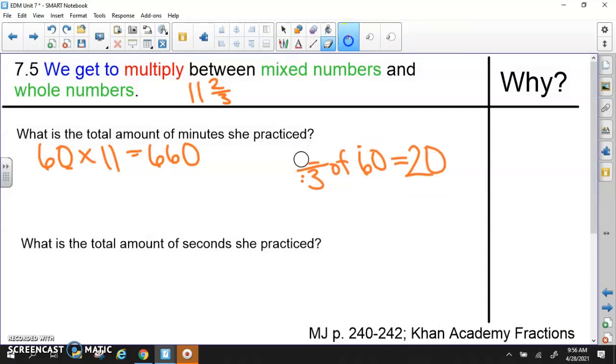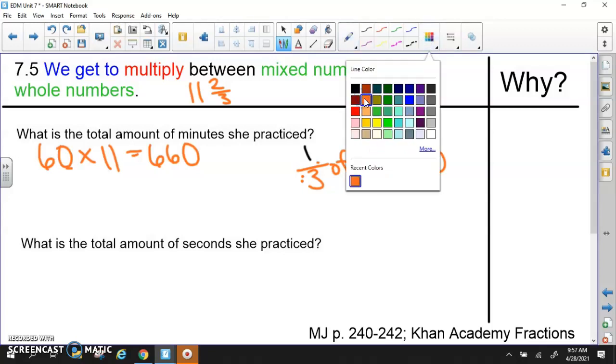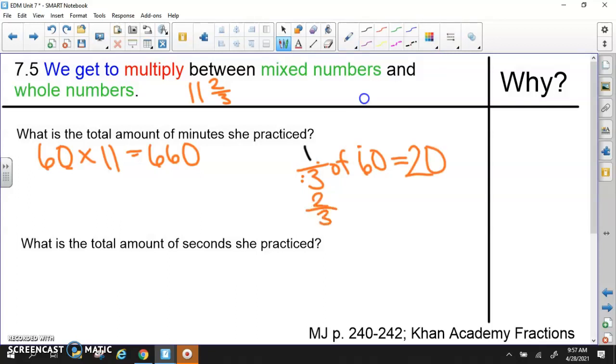This is actually just 1/3, 20 minutes. So if I were to do 6 divided by 3, that's 2, and then replace that 0 back onto it is 20. So 1/3 of 60 minutes is 20. If I do 2/3 of 60 minutes, that would be the same as multiplying that 20 by 2, right? Yep, which is 40. So that's my look here. So I'd have to add 40 to the 660, and it turns out to be 700 minutes.